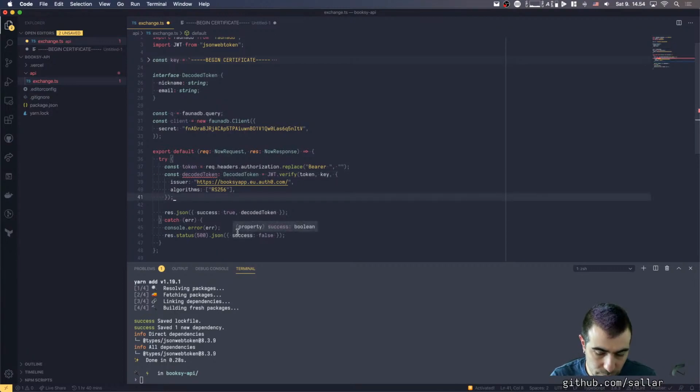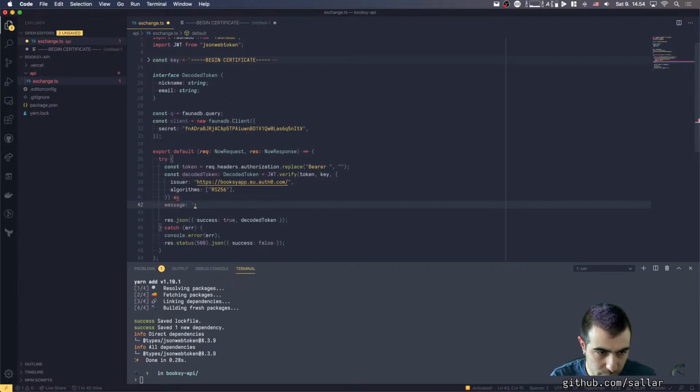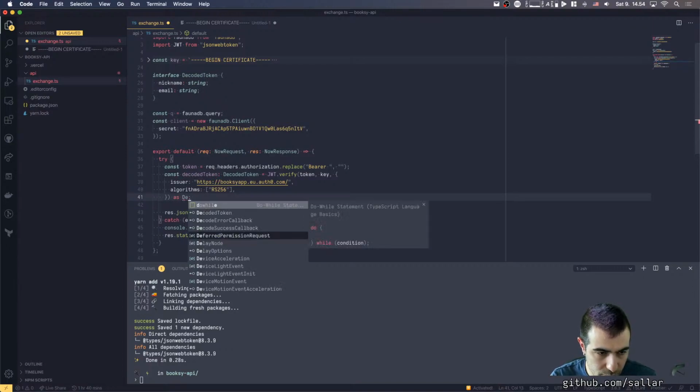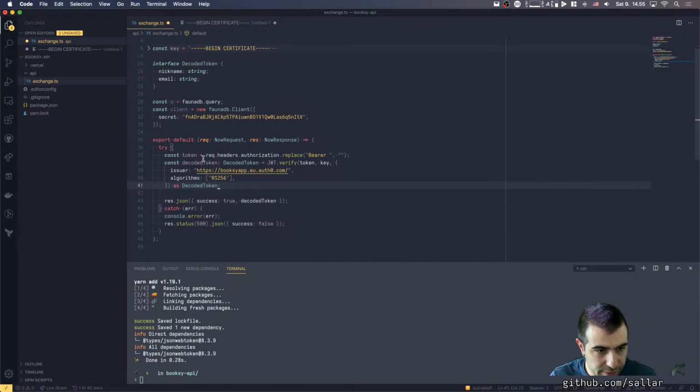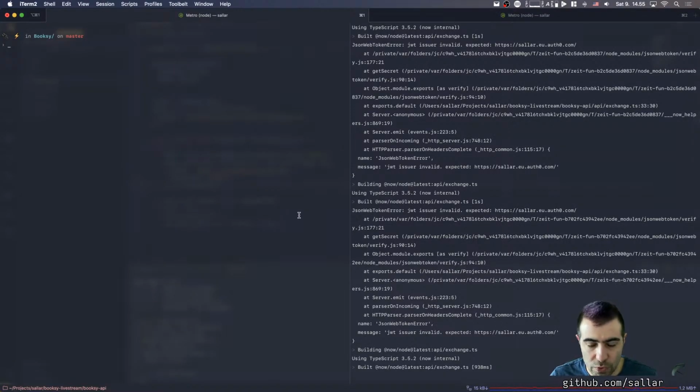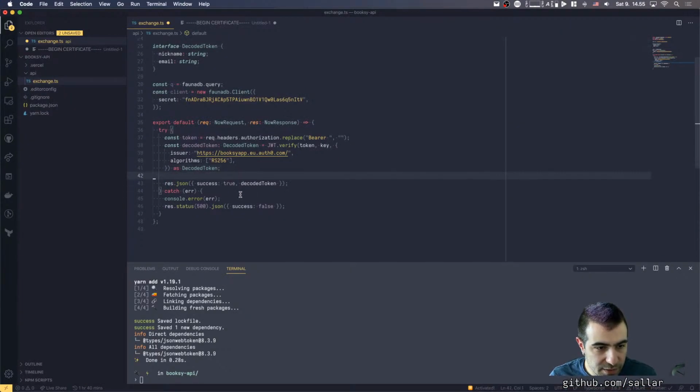Alright, so now our decoded token includes the stuff that we actually want. So let's use those. What we want to do here at this point is, just a second, check the chat.